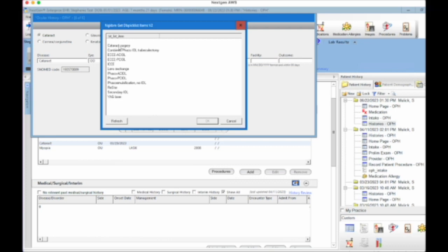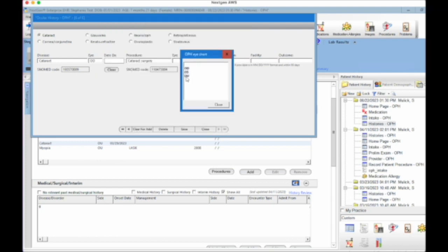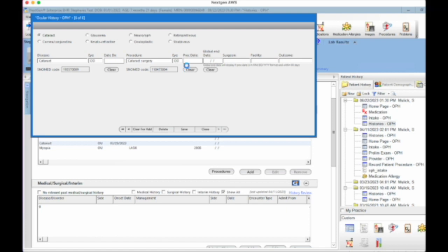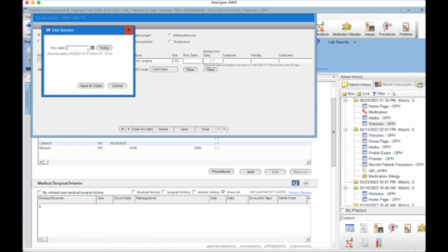If they don't know what type of cataract surgery, you could potentially put cataract surgery. Nowadays, most people have what's called phaco with a PCIOL, but it's fine to put cataract surgery if you're unsure or they are unsure. Again, they say the eye, and then the procedure date. A lot of times they're not going to remember the exact date, but if they have an idea, even if it's just the year, they may say, oh, it was around 2005.